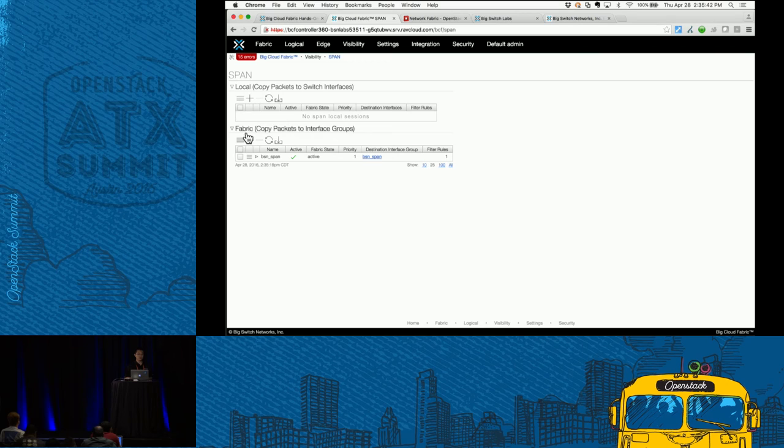So we start with this fabric span, which means we can very flexibly define the criteria, the traffic you want to span across the entire network, physically or logically, it doesn't matter. And we specify the destination, either we want to span the traffic all the way to that destination. So you probably have seen something over here in your setup. So I'll just delete it. We do it from scratch.